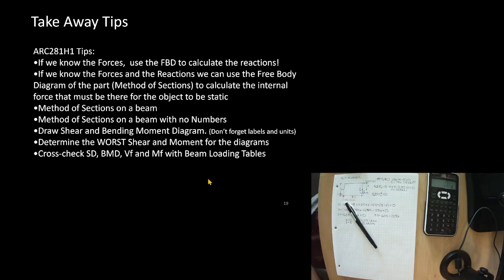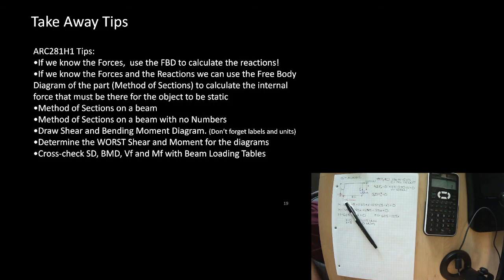So the takeaway tips for today. If we know the forces, we can use the free body diagram to calculate the reactions. If we know the forces and the reactions, we can use the free body diagram of the part, remember that's method of sections, to calculate the internal force that must be there for the object to be static.